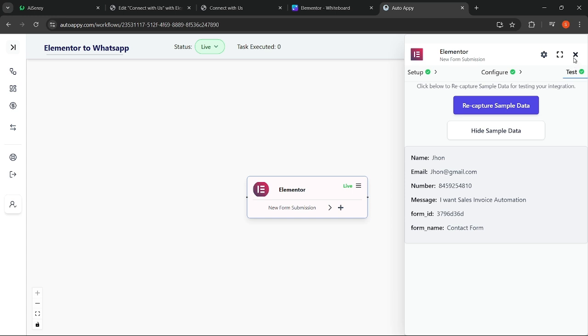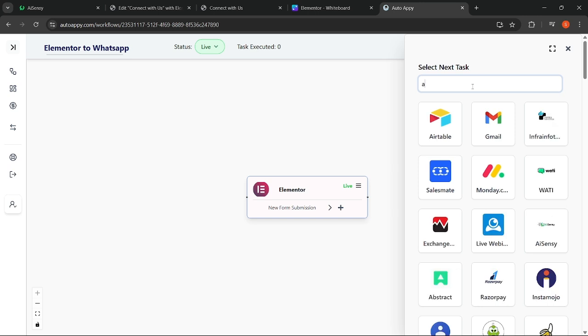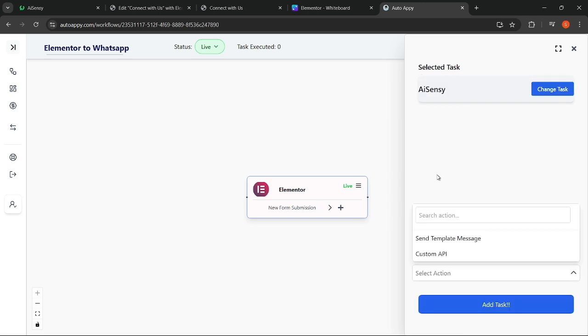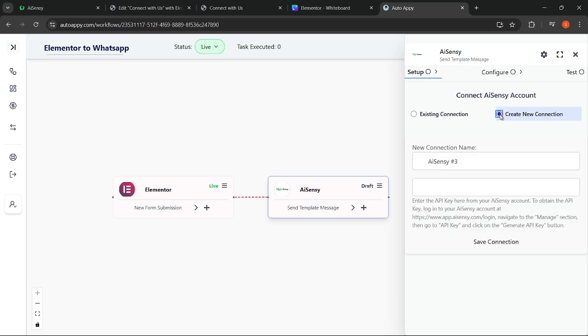Now close this and add AiSensy as your action application. AiSensy, this one. I'm going to select send template message as my action. Add a task. And now I am going to create a new connection. Okay, it is asking for my API key.